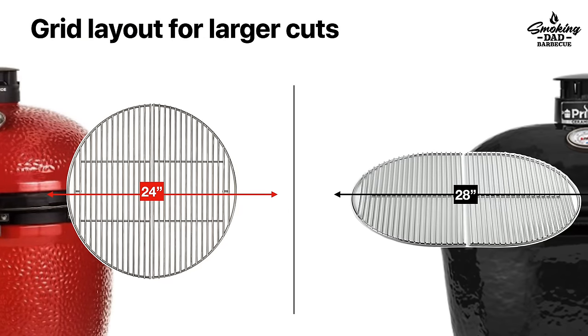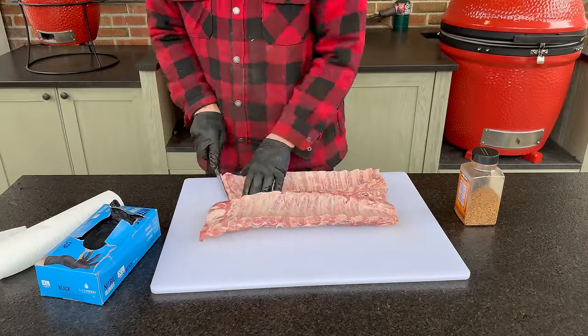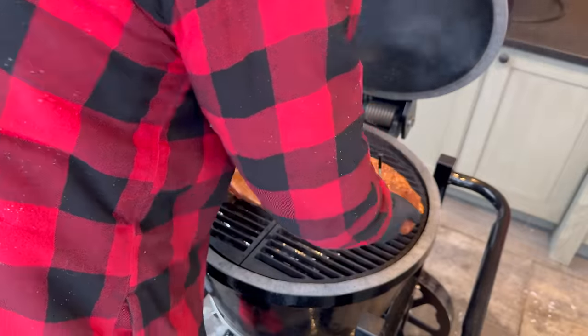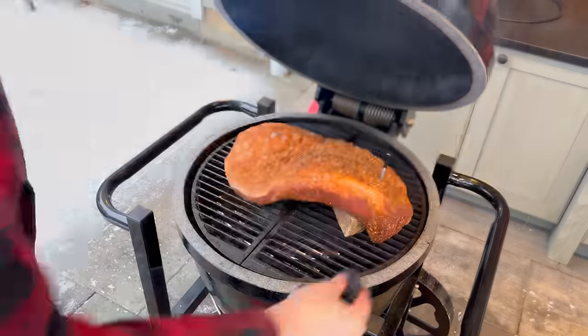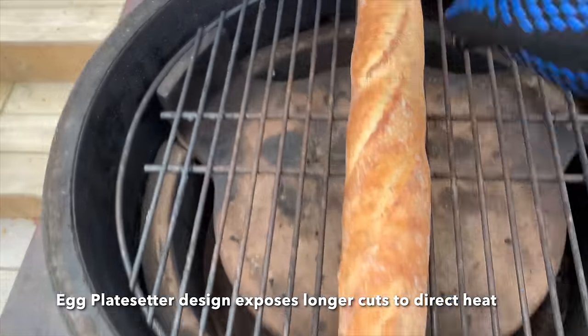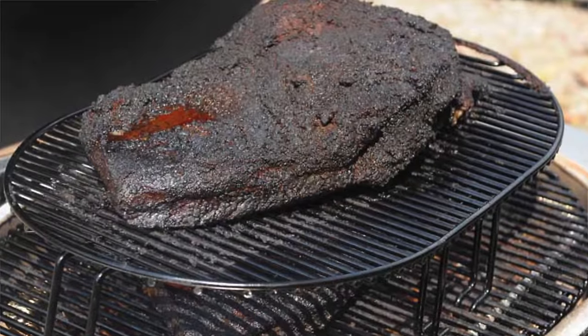Whether you have one of these large ceramic Kamados, even on the large models, getting large racks of ribs without trimming the ends, or large cooks like a brisket can completely swamp the space even in the largest Kamado. So I'm really curious to see how the utility of having those four extra inches of length shows up in long and slow cooks like a brisket. We're a little bit lower on overall cooking space — 400 versus 450 square inches — but we're gaining about nearly 17% extra length, which should, in theory, come in handy for those long and slow cooks.